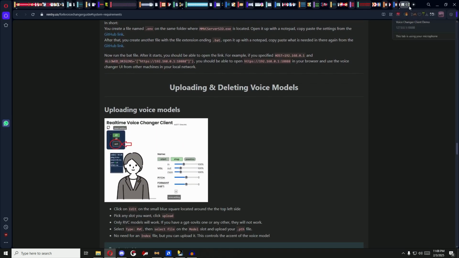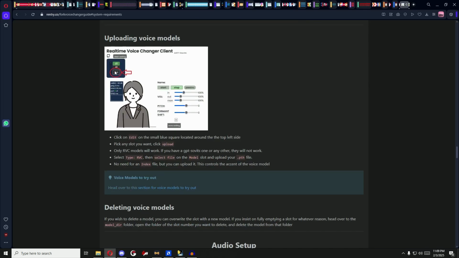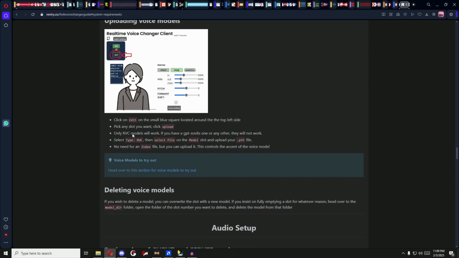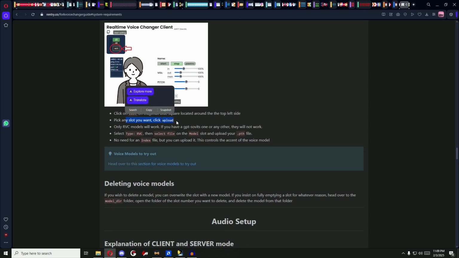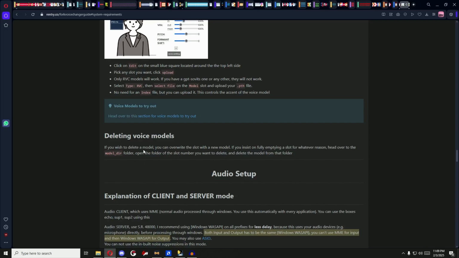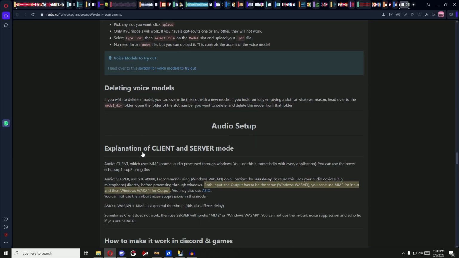Okay, so they have here a tutorial on how to upload voices. So you click on this button here, edit, pick the voice you want. I will show you how to add a voice right now. Deleting a voice model, they have it here. Audio setup, explanation of client and server mode.